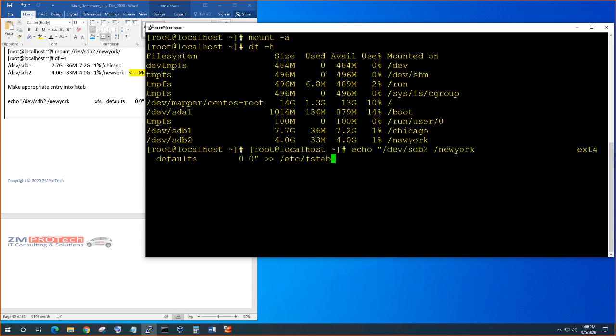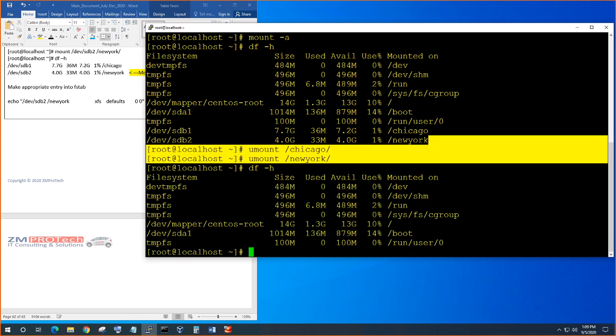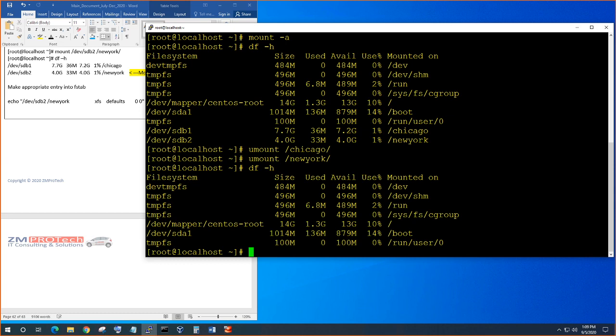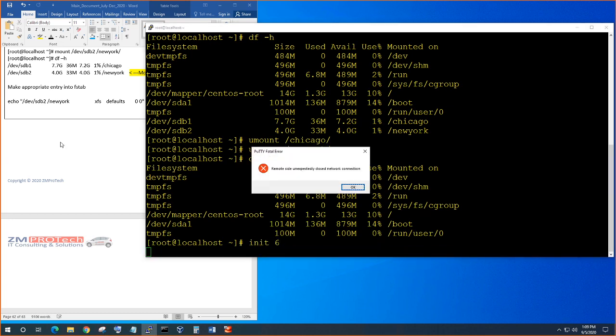Okay. Now what I'm going to do is restart the system. Both drives should come back up here. So I'm going to say umount Chicago, umount New York. If I do df -h, both drives are missing here, Chicago and New York. So I'm going to do init 6 and see what happens here.